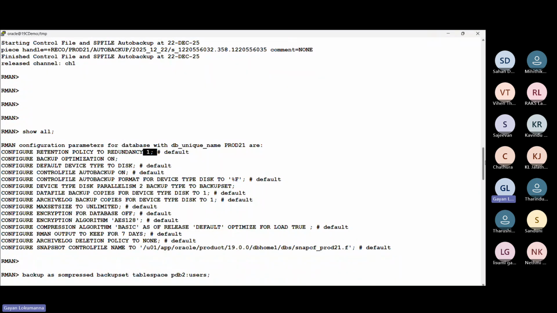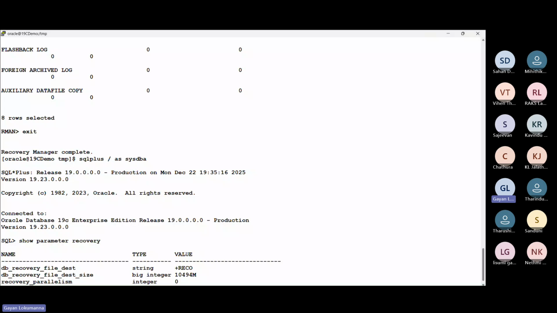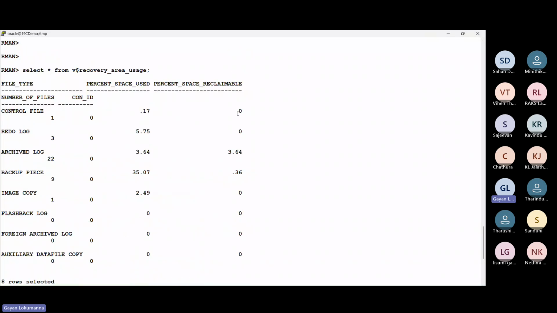Because you don't need 2 copies, the backup will still be there in the recovery area, which has a maximum of 1 GB that we have defined here, right? But it will be marked as reclaimable because it no longer fits the retention policy.